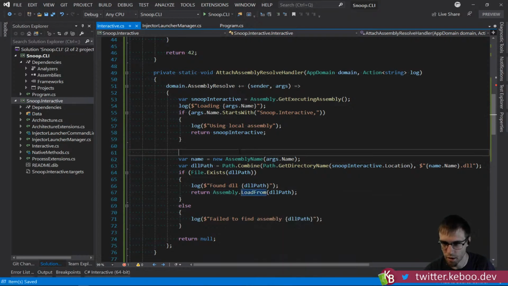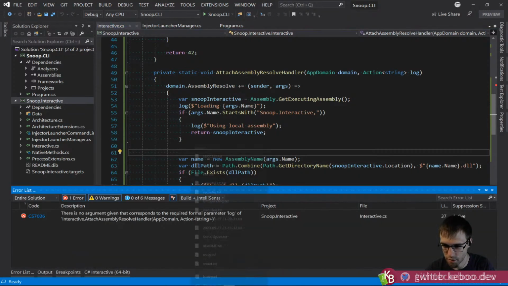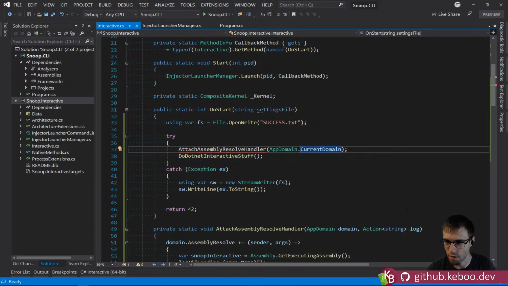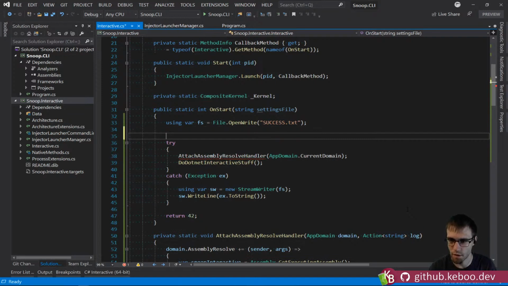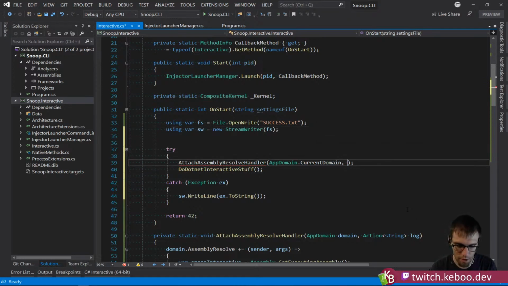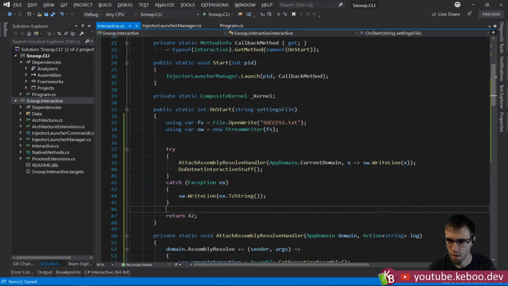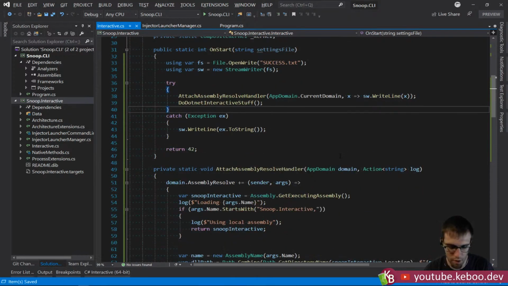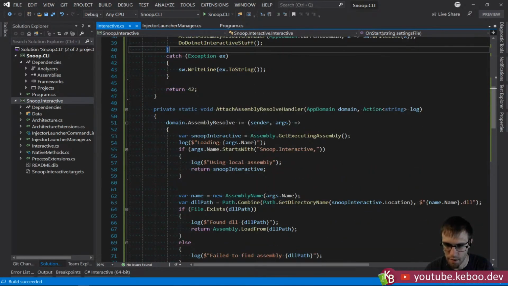And then we're always going to get a log output regardless of whether it finds it or not. This guy is unhappy because he needs a log. Let's see, so let's just take this guy here, move you up. And this becomes x lambda sw write line x. Something like that, right? That gets me to there, that gets me the logging I want. I think this change here might actually get it working.